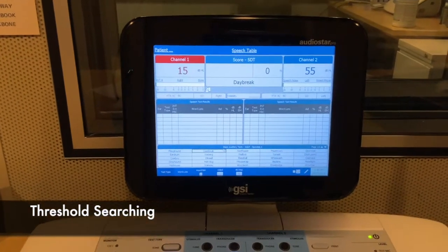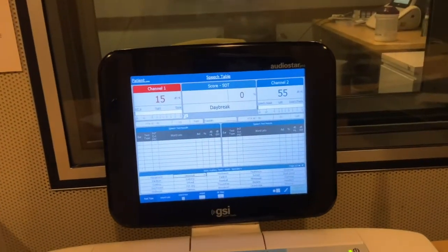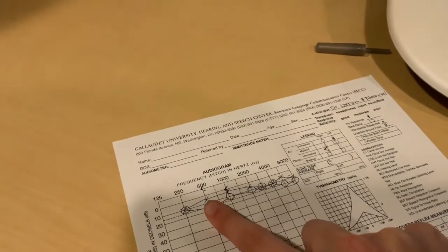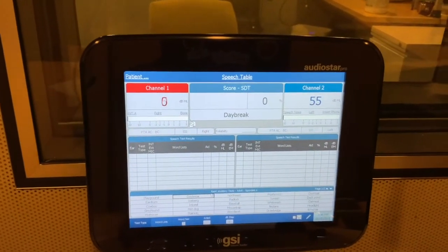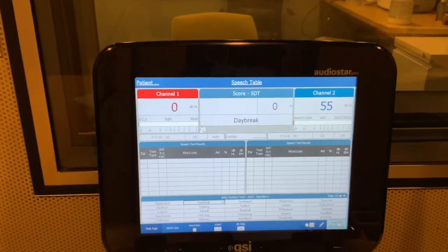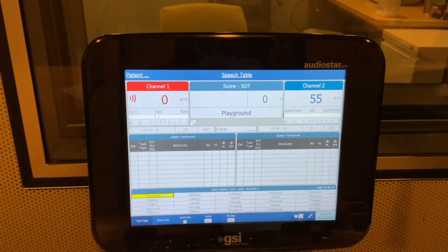Right, so now that we have it all set up for SDT, we are going to look at our audiogram and see the thresholds that we're working with in the ear that we're testing. They're all around 10 dB, so we are going to put a starting level at 0 dB because we want to do it 10 dB softer than our threshold. Starting at 0, we're going to present a word.